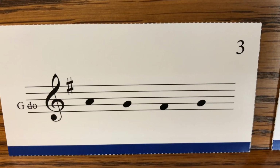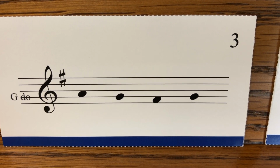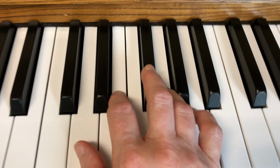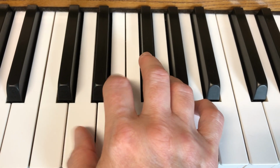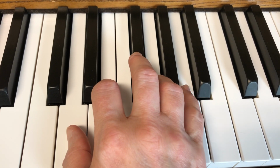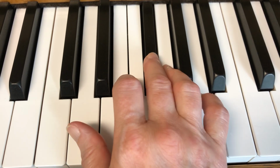Card number three says Re, Do, Ti, Do. I'll show you that one with my hand too. So I've got my hand still, my thumb is on So, which is D. Re is going to be my pinky. Re, Do, Ti, Do.